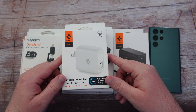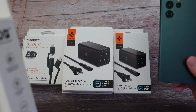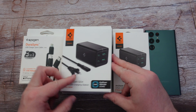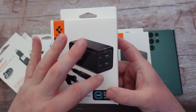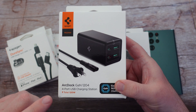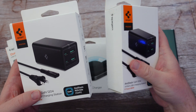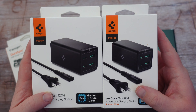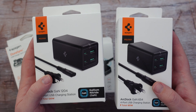I'm going to show you this whole line. First, there's this great 45-watt charger which will take the full potential of this phone to the max. Then you also have this 120-watt charger — what's great about it is you can charge multiple things. It has GaN technology, which makes these chargers not heat up as much, and they get smaller and charge faster. Then there's also a 65-watt and a 120-watt option.